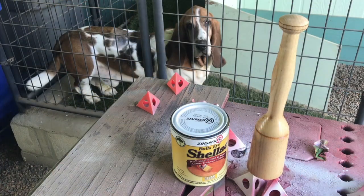This is one of our boys, Keikos, checking out the mallet after I put the second coat of shellac on it.